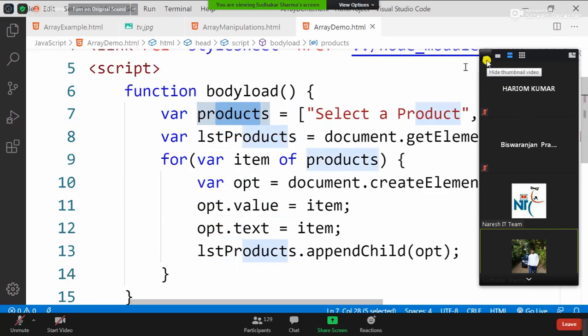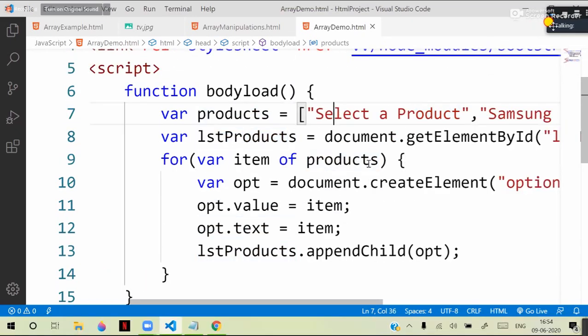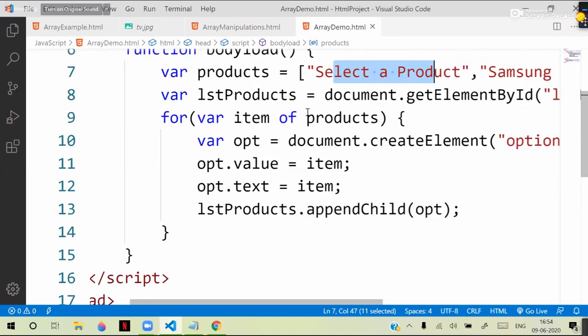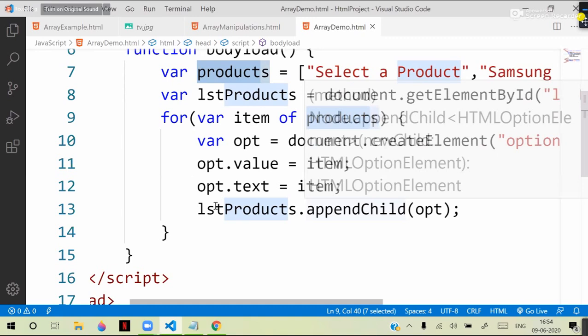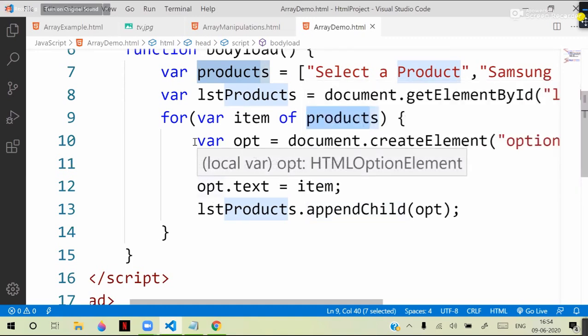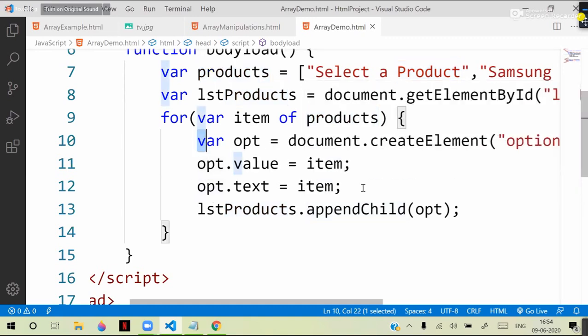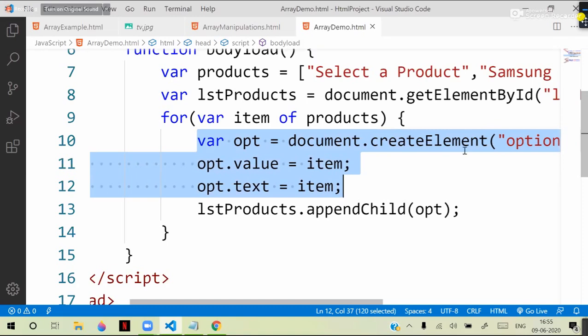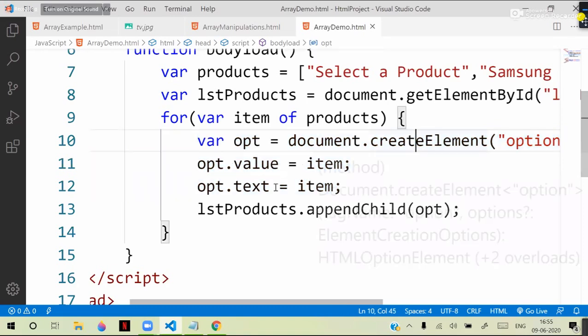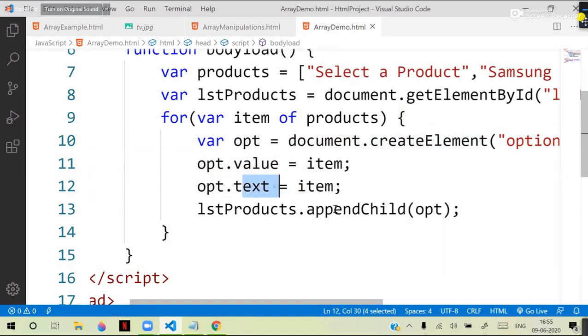We are reading every item from the array by using item of products. And important is we are managing this by creating a new option dynamically by using create element. We are configuring the properties and we are adding into it. That's how we manage.